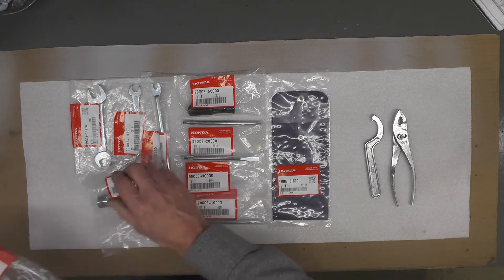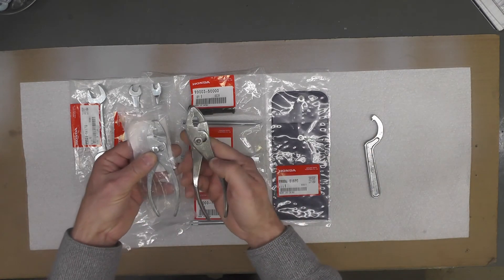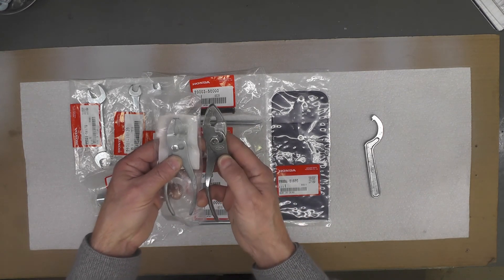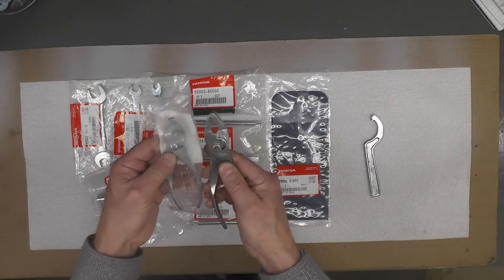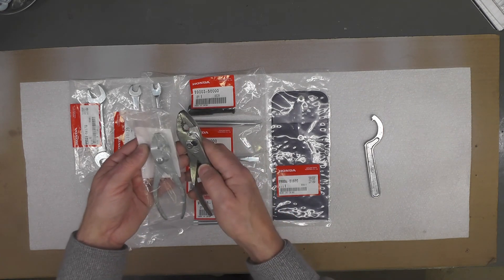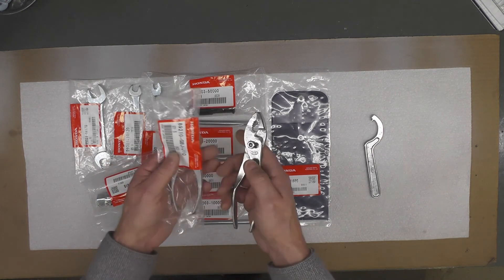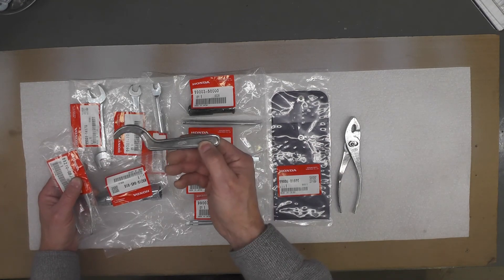The other thing I want to talk about here is the pliers. I did order a new pliers, but it's not an exact match to the one I found in my tool stash. You can see it's a little bit smaller — the OEM part is a little smaller than the one I found. This one does have HM stamped into it, of course, and physically they're different in size. I'm not sure which one I'm going to use yet. I probably will use the HM-stamped one because I like the Honda Motor marking, and I suspect it's probably the one that was in the tool kit originally. The spanner wrench will be included as well.